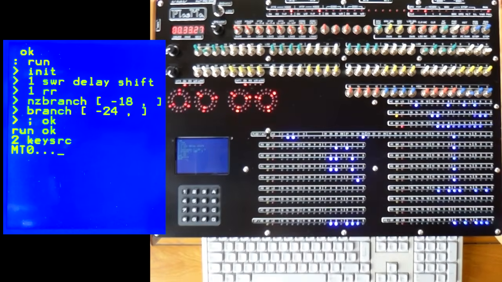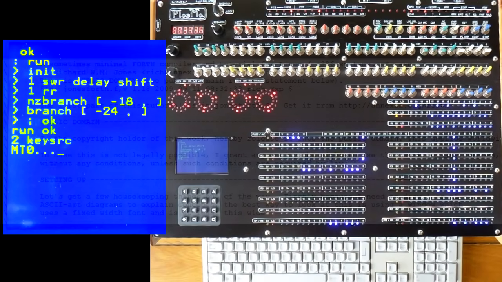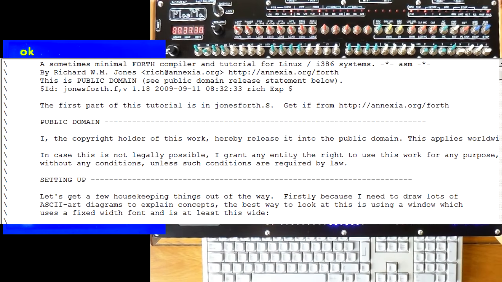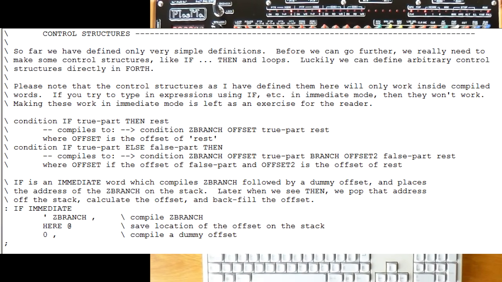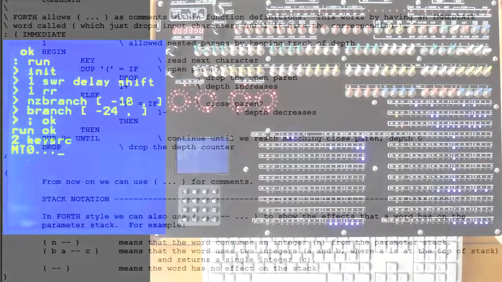Now if your inner geek was wondering why the sound changed as the file started loading, rewind it if you missed it. This seems to be due to comments. Did you guess? The comments in the first part of the file use the built-in backslash word, but Jonesforth defines a new one later for handling traditional round brackets and uses these from then on. This changes the path length between branch calls, which generate the clicks. There we are, you heard it here first.